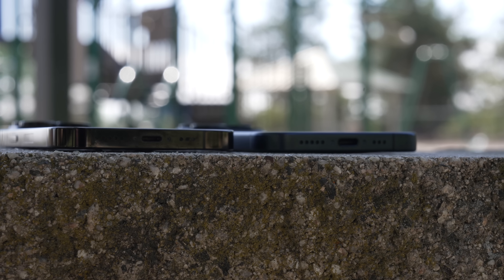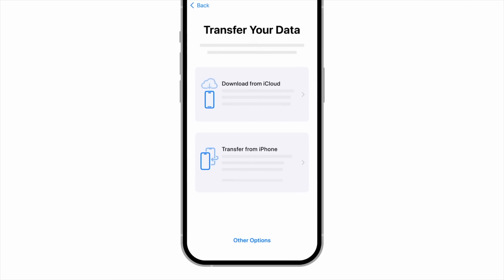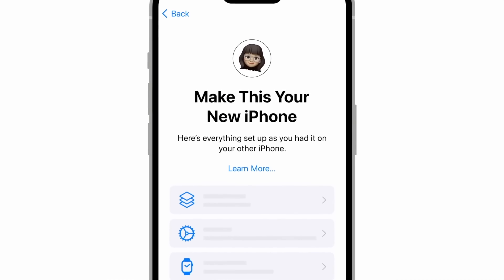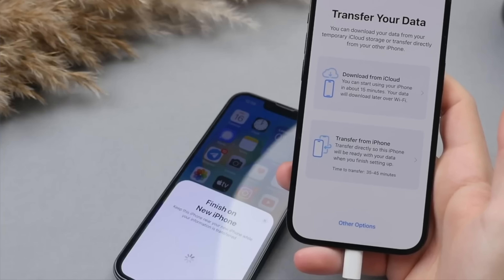Neither option is quick. There's a lot of sitting around watching progress bars slowly creep along. To switch from my iPhone 14 Pro Max over to the 15 Pro Max, I opted for the iCloud restore, just so I could get things up and running while everything downloaded in the background. And as I said, it took me over 24 hours before everything was actually done restoring, because I was at the hotel, on the go, on 5G, on 4G, back on hotel WiFi. At least I could use the phone while things were downloading in the background.